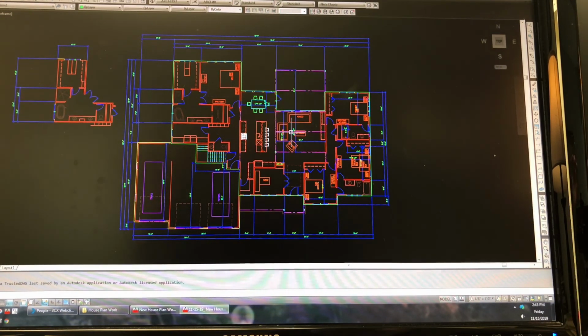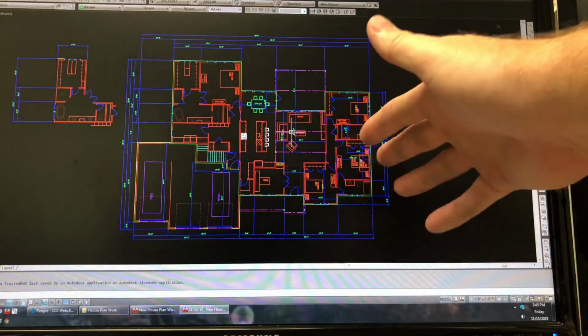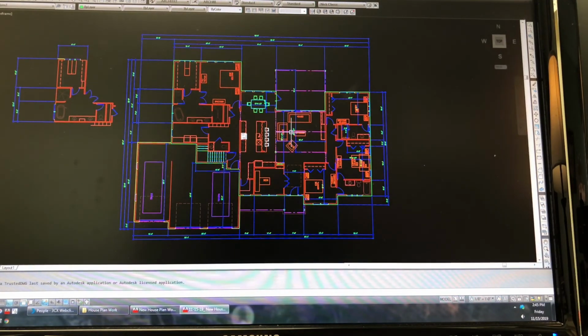This is the first draft, like I say, so there's actually going to be some changes to this, just some tweaking. He gave us a couple options for the master to kind of work with flow a little bit better than what we have, and he kind of did some stuff over here. But so that's kind of how I did it. So if you are actually doing this, and you have the ability to design like I am, I mean, I use that term loosely, design, but if you have the ability to kind of sketch up what you're looking for for the architect to give him an idea, this is kind of how I did it.